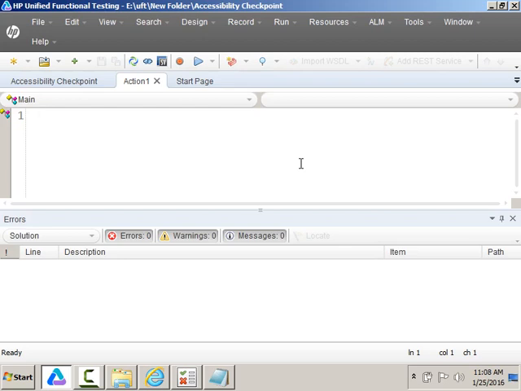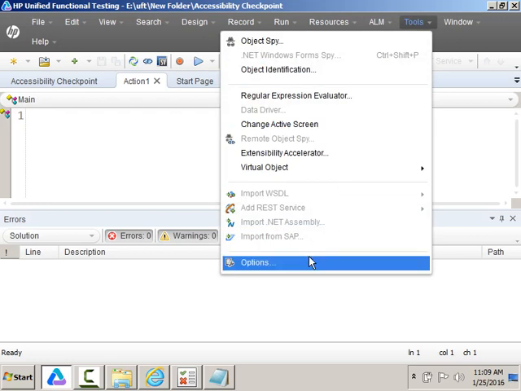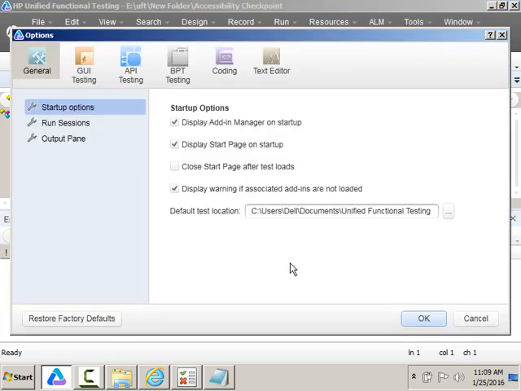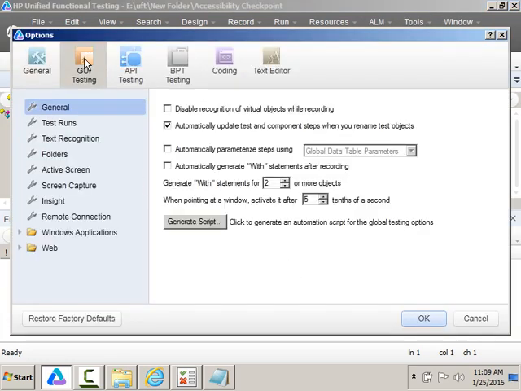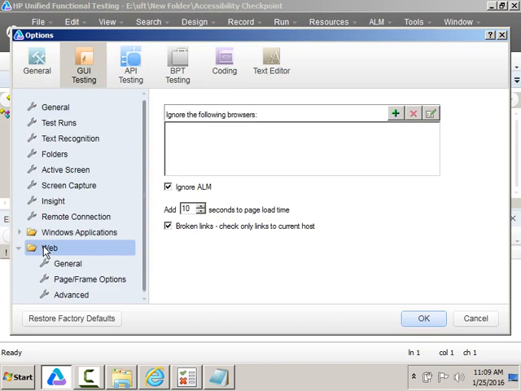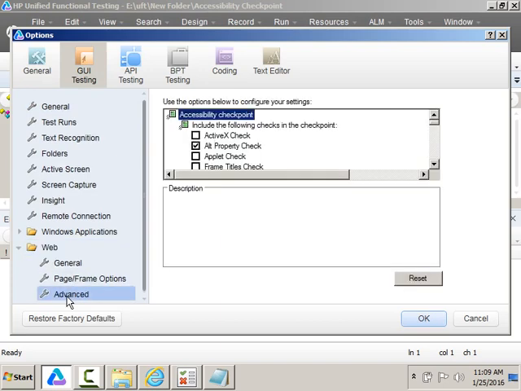Then how do you do this setting? Go to Tools, go to Options, then go to GUI Testing in the options, then you can see Web here. Under Web, you can see Advanced, then select Advanced here. When you select Advanced, can you see something called accessibility checkpoint here?